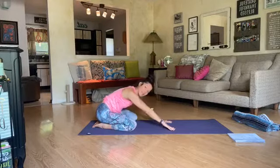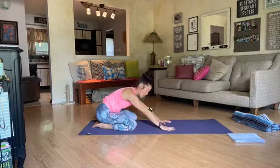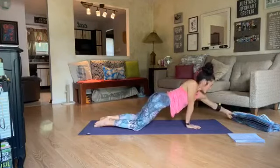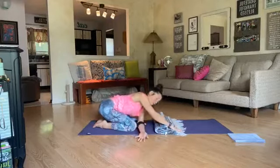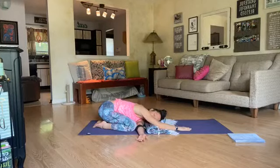So I'm just backing in a little bit, as you can see. Keep my left arm down, strong and proud. I'm going to pick my right arm up and simply thread it underneath. Again, if I need extra support for my neck, that's where I'm going to recruit my blanket or my blocks to make it really nice and relaxing and comfortable here. Yeah, that feels good. So let's give it three breaths.